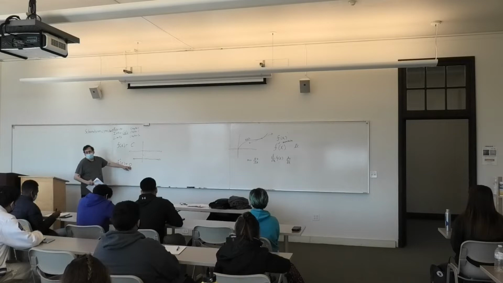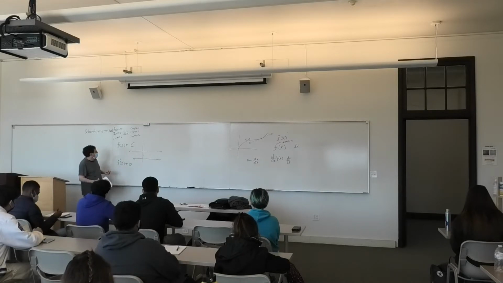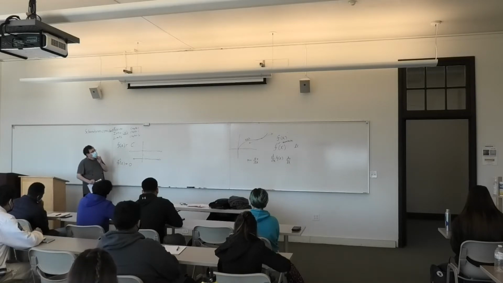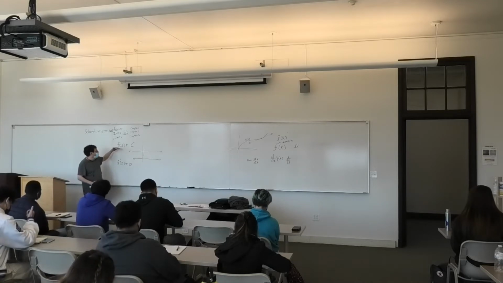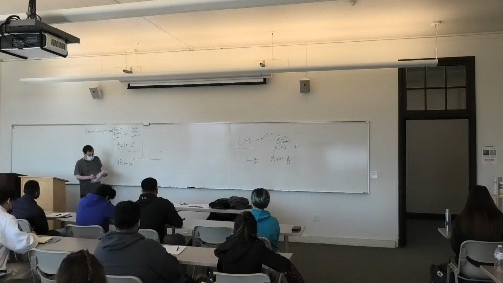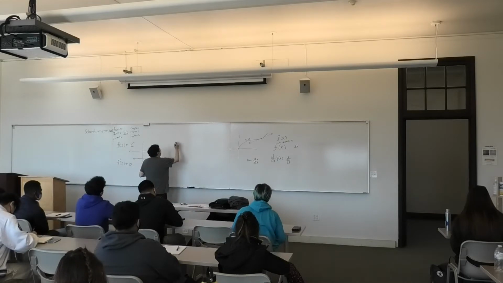Noteworthy is if my function were 0, which it could be, the derivative is the same function. This will come up later when we look at finding multiple derivatives, second derivatives, third derivatives. If you have a polynomial, eventually you get down to a constant, you get down to 0, and that's it.